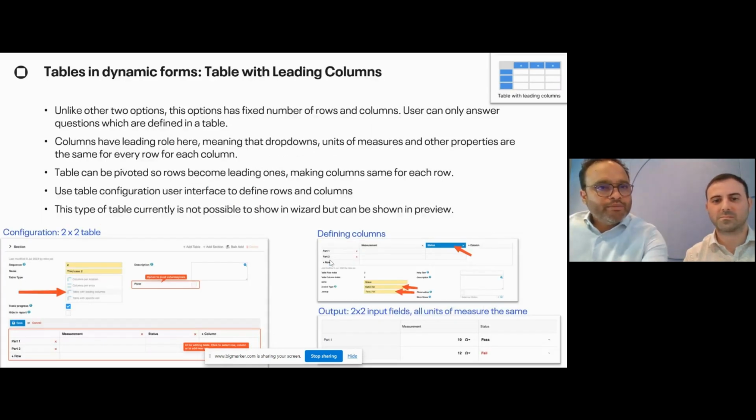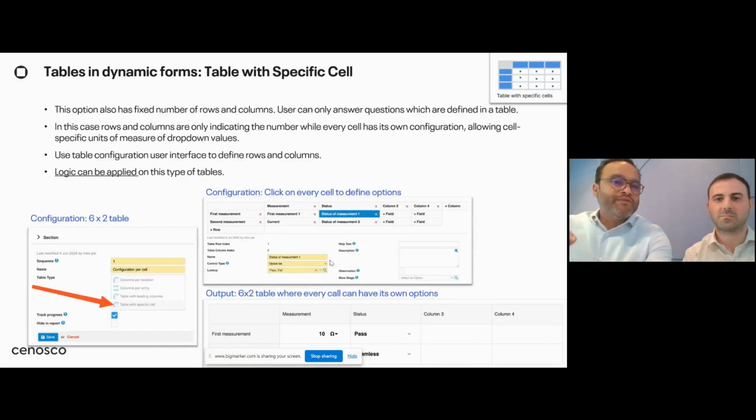The third one is tables with leading columns. So this has fixed rows, fixed columns. This is really about, for example, when you've got a governance requirement and you have to fill out a specific form, and it has to have a specific format. And the last one is with specific cells.